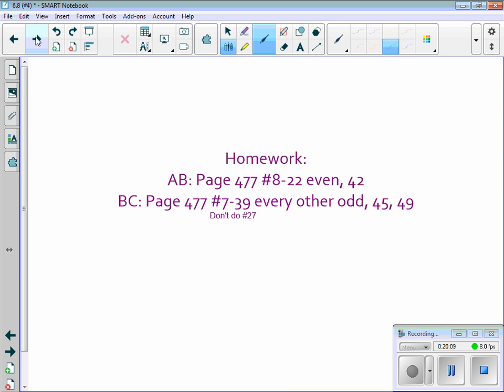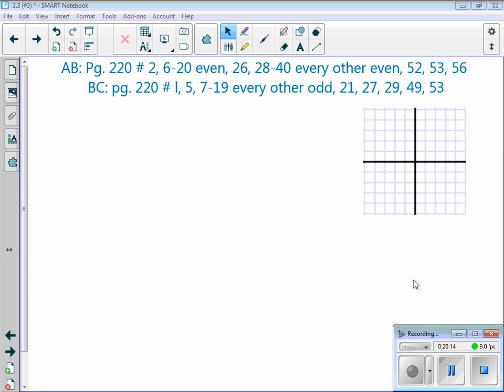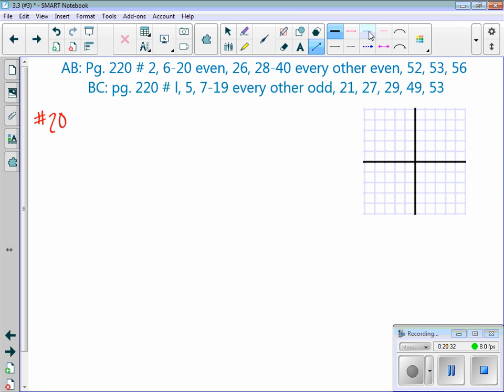Okay. You guys have time to work on homework then here? Okay, we're going to look at the 3-3 homework, number 20 here first. So 20 is on page 221, and it says, sketch a graph of a function that satisfies all the conditions. There's a vertical asymptote, so I always sketch this stuff in right away. Vertical asymptote at x equals 0, which is also known as the y-axis.